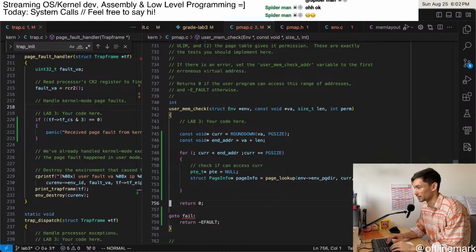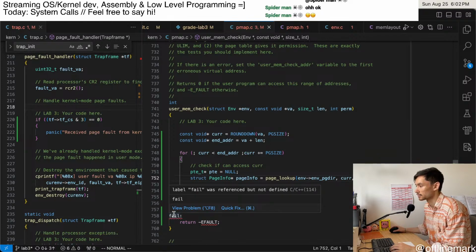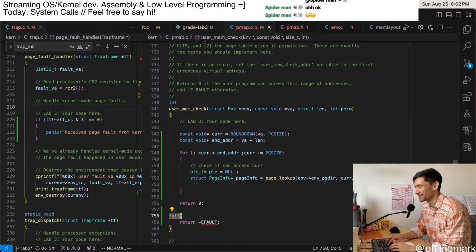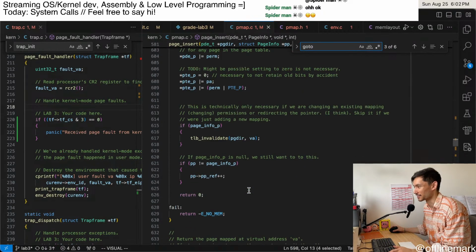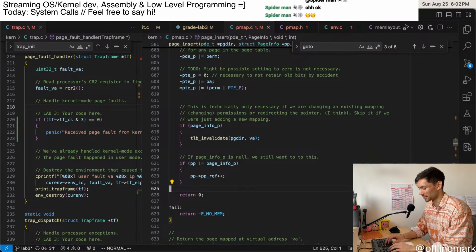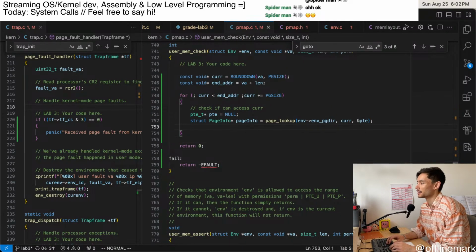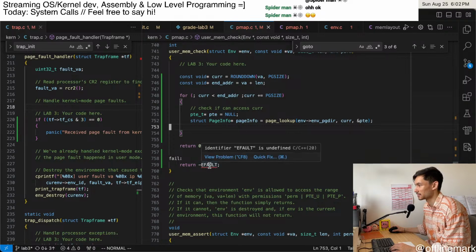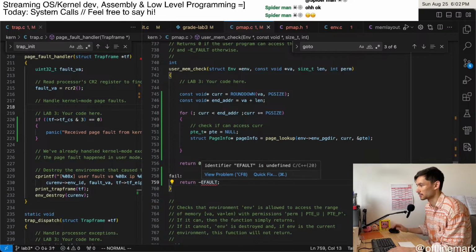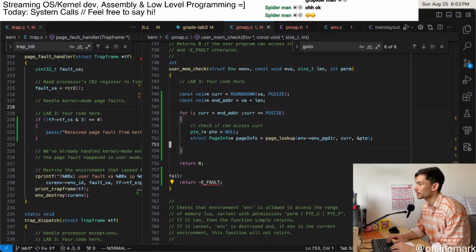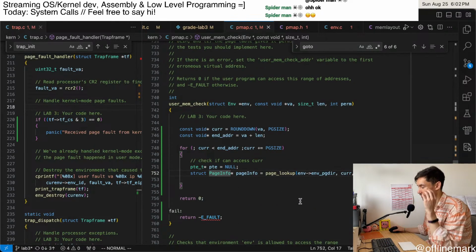Or not goto, just fail. How do we goto, come on. I kind of forgot how to do that. Yeah, that's how you do it, right? Okay. Is default undefined? any_fault. Okay. So now we're checking each page.